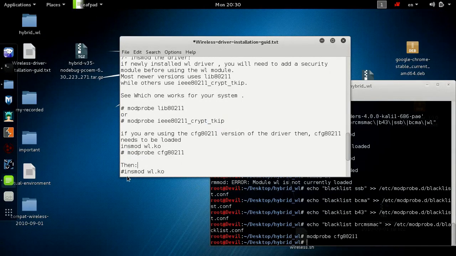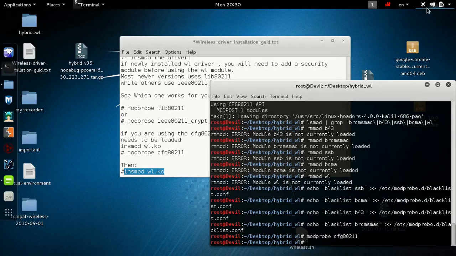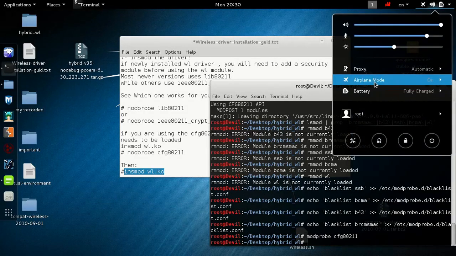The last step is insmod of the wl.ko. Before I execute this command, I will tell you: if I press the wireless key on my HP Pavilion G6 laptop, you will see it puts it in airplane mode.